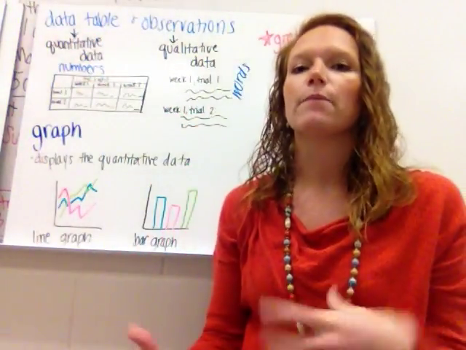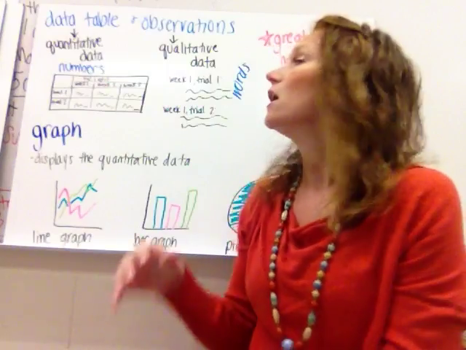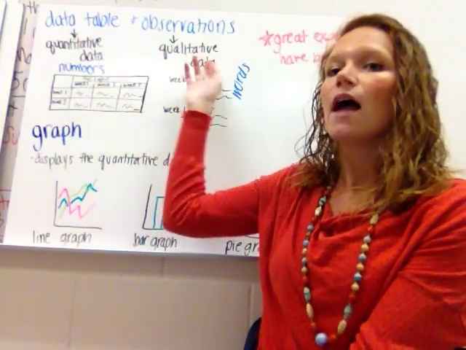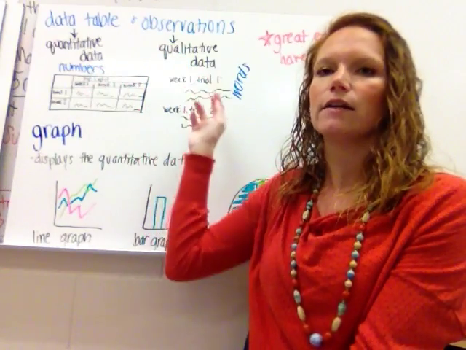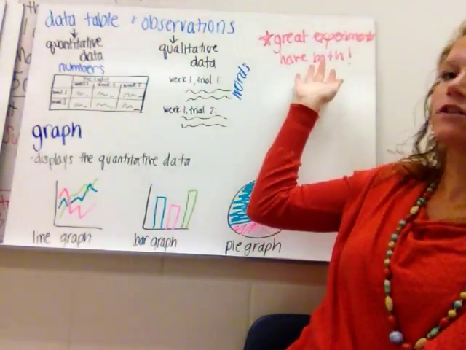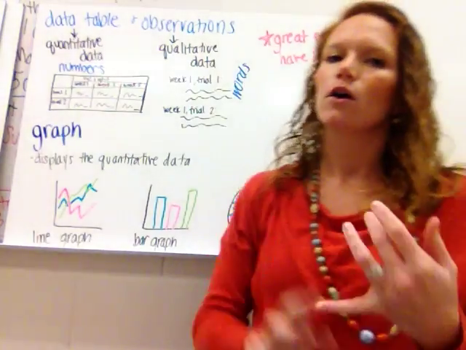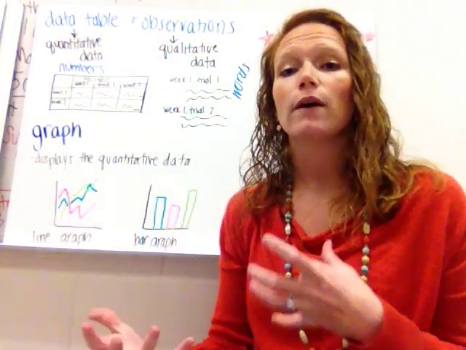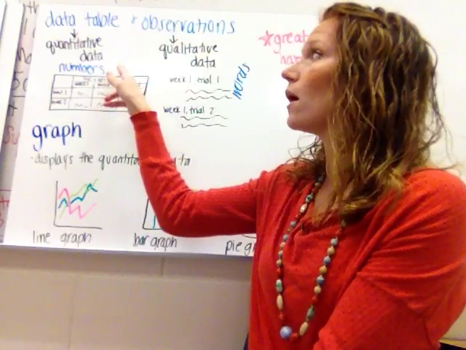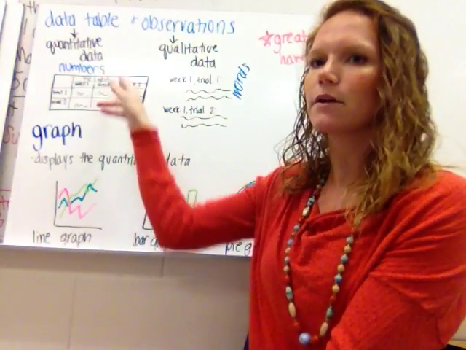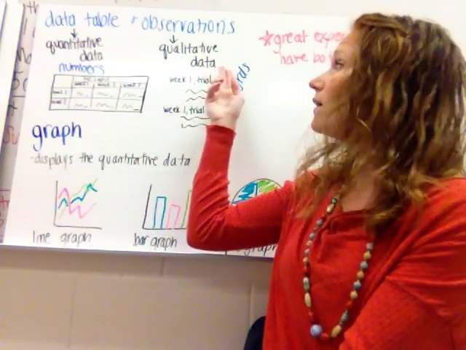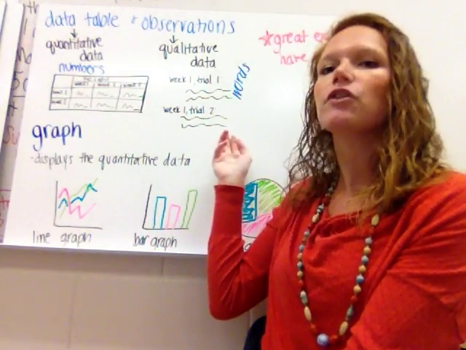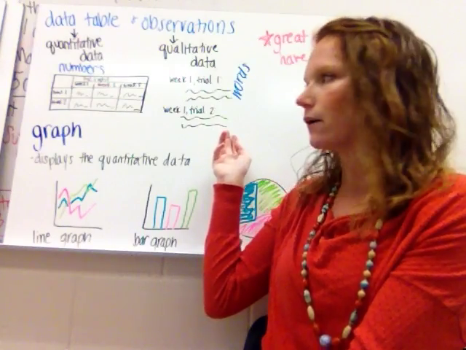So when you're doing the experiment, you obviously have some information. You'll have both quantitative data and qualitative data. Quantitative data is numbers, and qualitative data is words. Most good experiments, great experiments, will have both qualitative and quantitative data. And so what you do with that data, if it's quantitative, which means it's numbers, you put it in a data table. This is just an example of a data table. If it's qualitative data, words, you just make sure that you take good record of what your words are about.